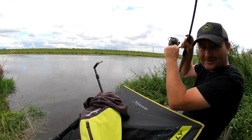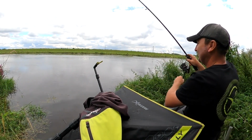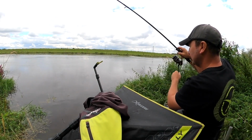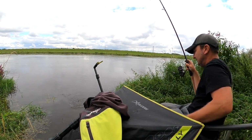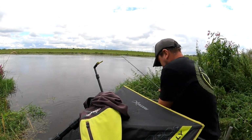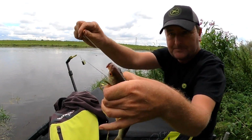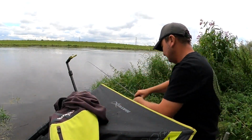What a fantastic bite that was, and it's on. It's only a small fish, but it's brilliant on a rig like this when the fish are going to be hooking themselves. Obviously got to think about getting it past pike now as well. Let's net it. I think we could have swung that one, but yeah, they're definitely heavier than the dace we were catching earlier. You see the bait, the chunky bait there, just hooked itself.